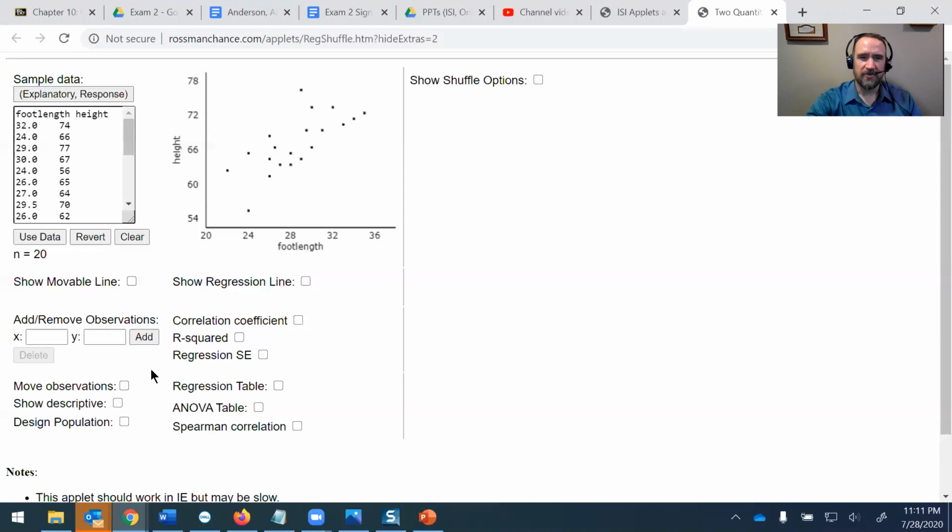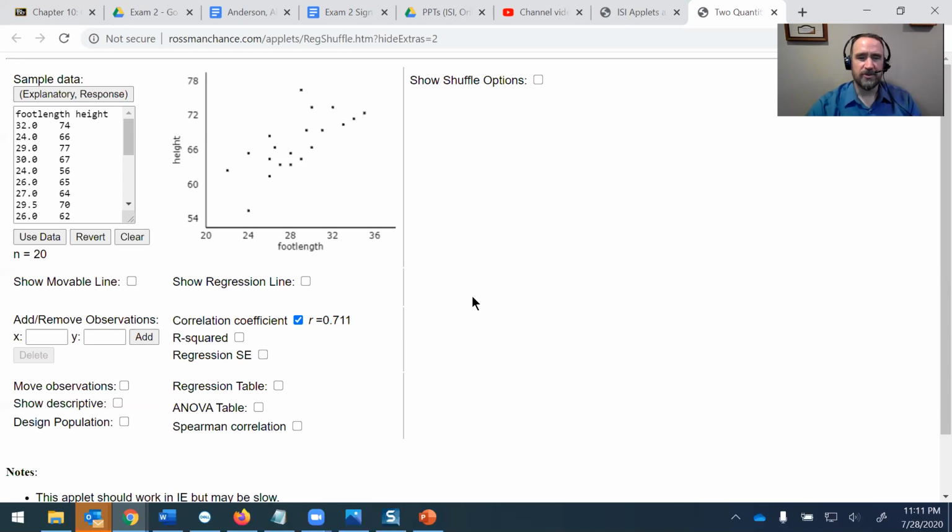So there's a lot of stuff you can do here. The thing we're looking at right now is the correlation coefficient. We'll get into a lot of the rest of these later in this unit. And there it is: positive, and it is strong, right? It's getting closer to 1.0. It's well above the 0.5 kind of middle level correlation.